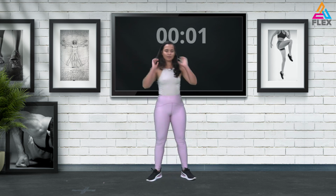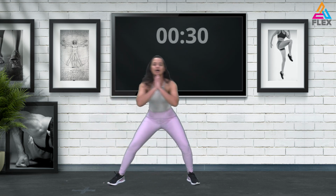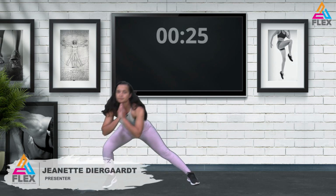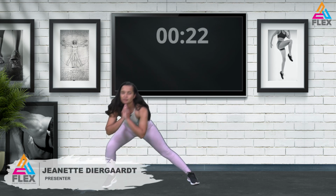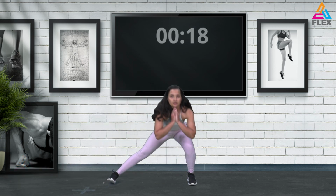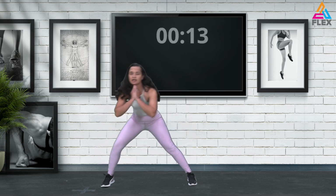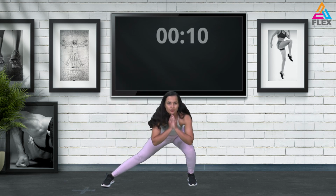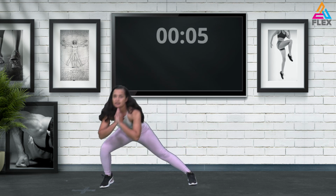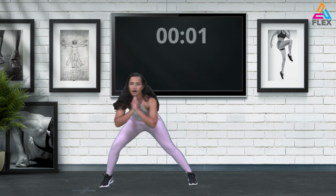Okay, next up, we'll be going side lunges. So just going to the side and stretching. Okay. And then after this, we'll be bringing up our heart rate. So if you can, go deeper into the stretch. So you really want to open up your hips, open up or stretch through, lengthen through that inner thigh muscles. 6, 5, 3, 2, and 1.